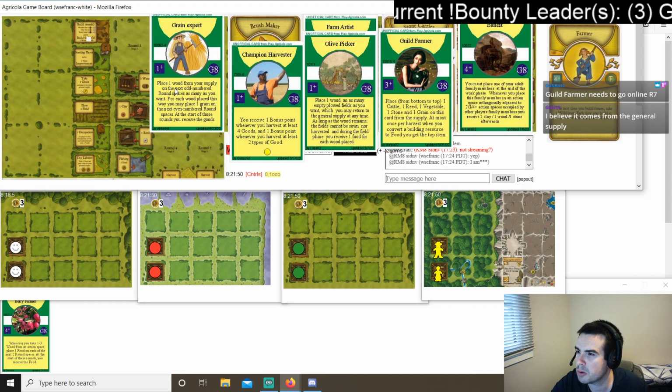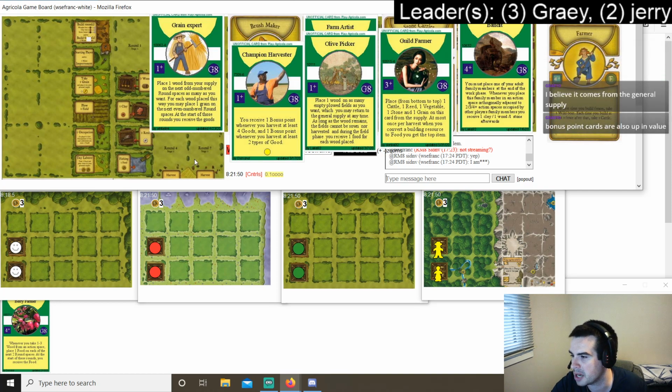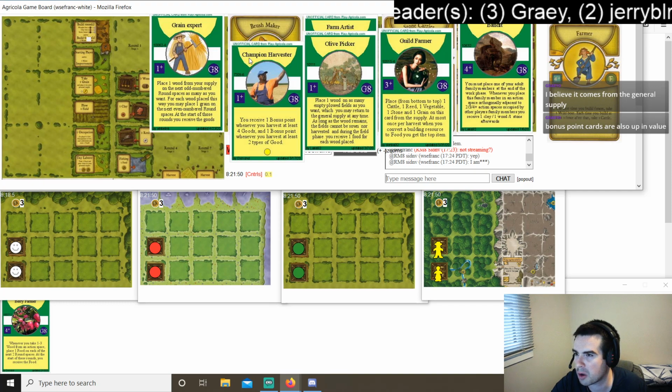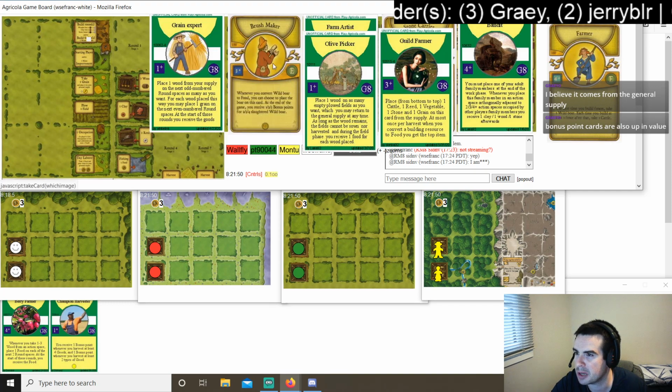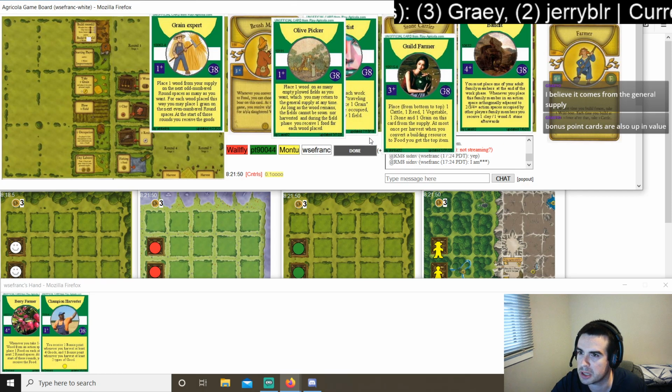Grain Expert: one wood from your supply on the next odd numbered round spaces, as many as you want. Each wood placed this way, you may place one grain on the next even numbered. I see, so this is paying wood out to get grain over time. Grain Expert seems like a great way to enable my Champion Harvester, but Champion Harvester is the card I pick first. Absolutely.